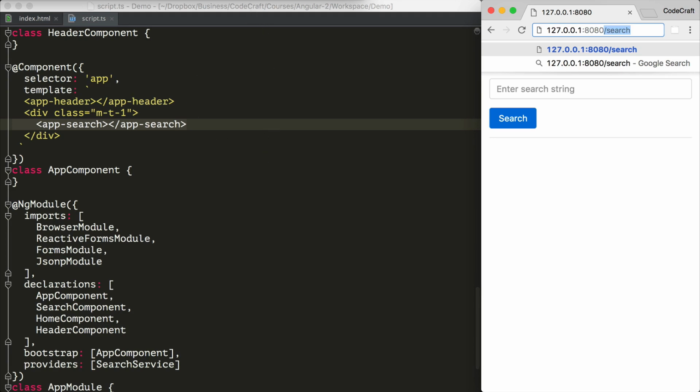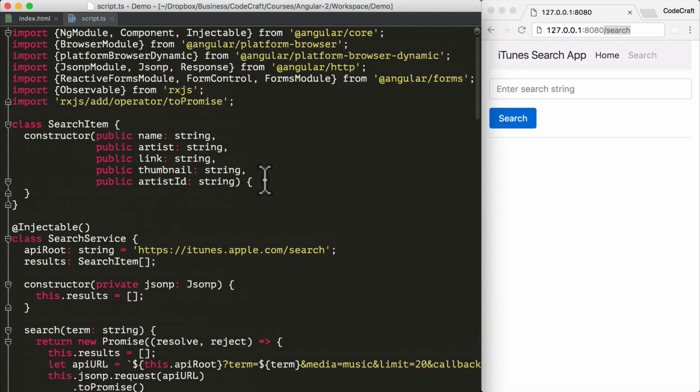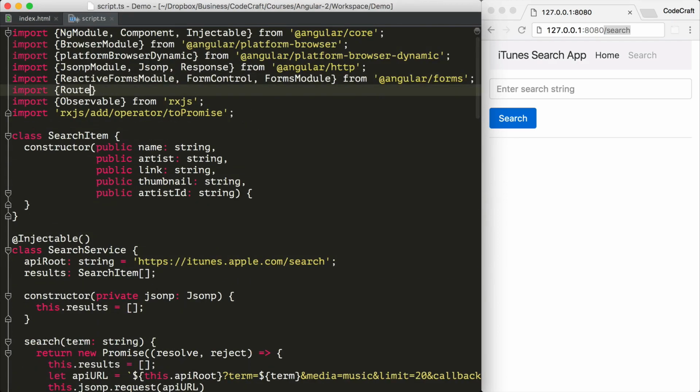So to set up this routing, we first need to include some imports. So I'm going to import Routes and RouterModule from Angular Router. Then the mapping of URLs to components we want displayed on the page is done via something called a route configuration.